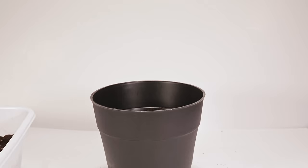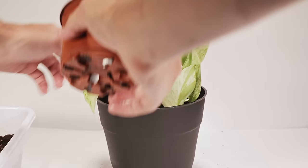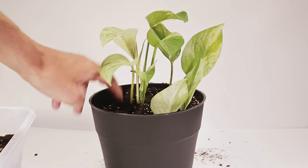The last thing you want to do is stick these things in dry soil and leave them that way, because they are used to being in water. So you want to kind of wean them off of that really damp condition.